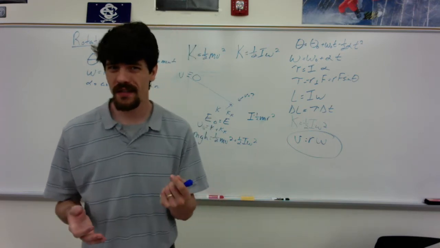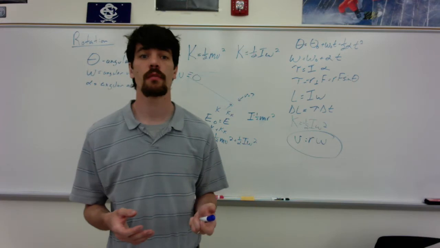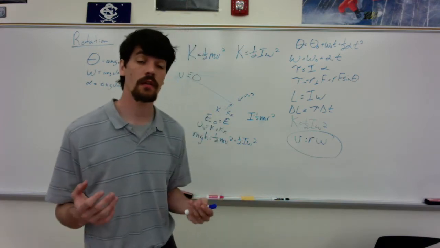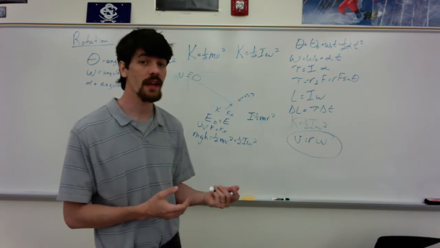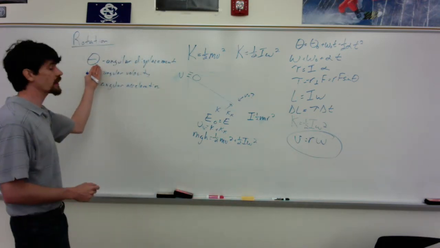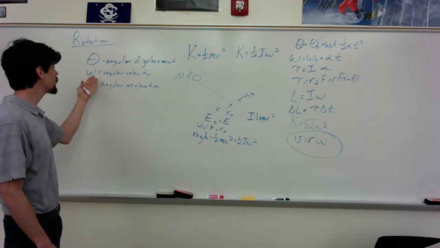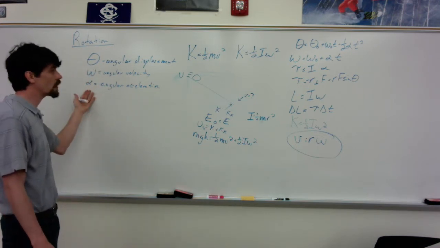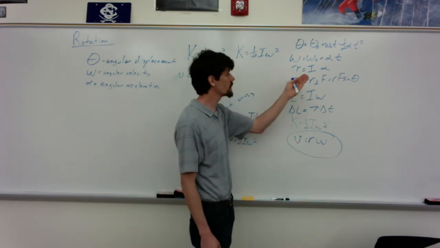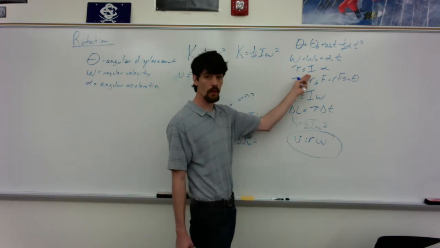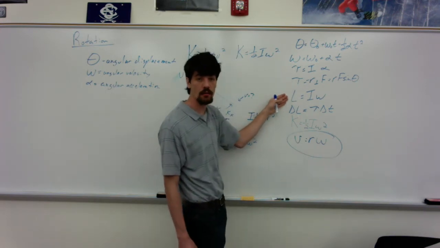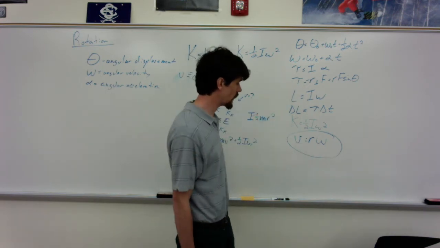Now, if you notice, it seems like I'm skimming through the ideas of rotational motion. It's because it's not super crazy. It's simply focusing on ideas that we've seen before foundationally and applying it to a rotating reference frame. So instead of x, we've got theta. Instead of v, we've got omega. Instead of a, we've got alpha. Instead of F for force, we have tau for torque. Instead of m, we get I for inertia. L for angular momentum.